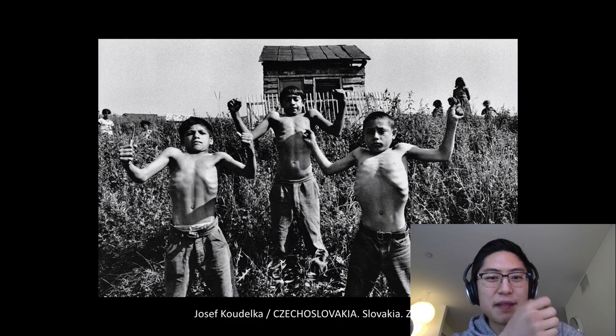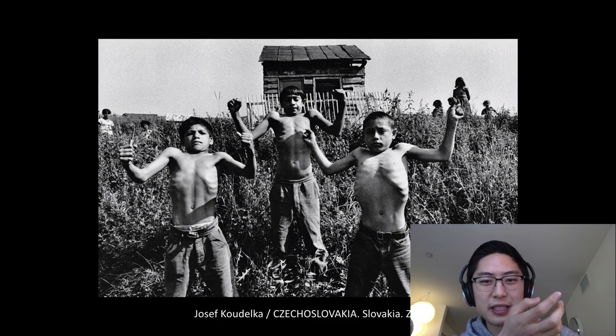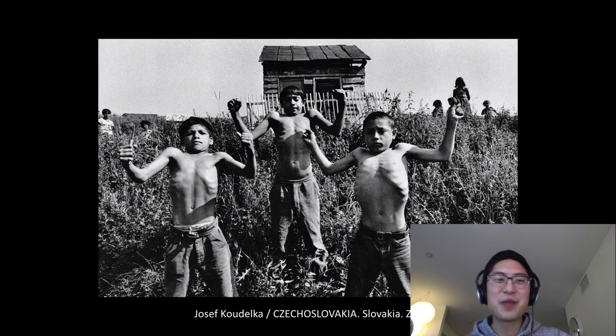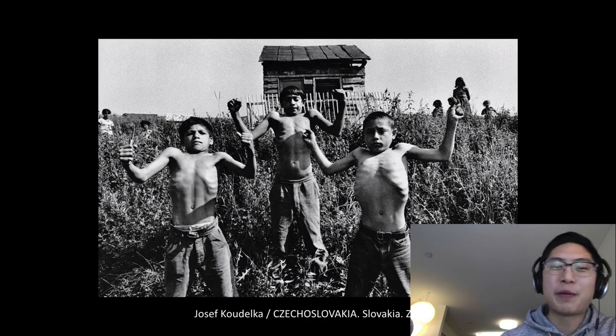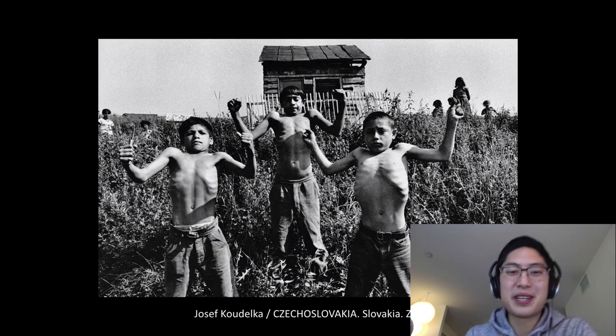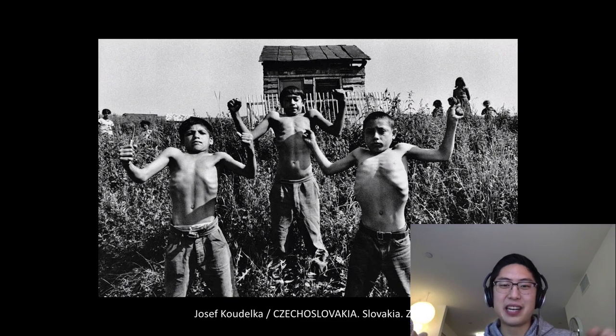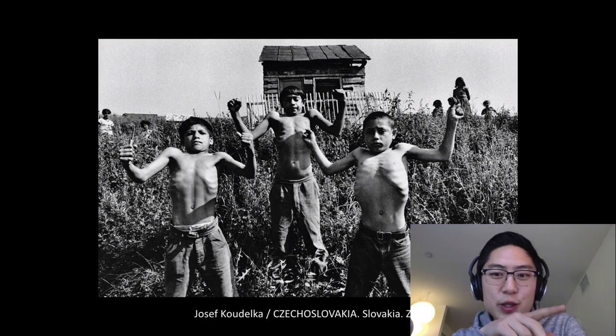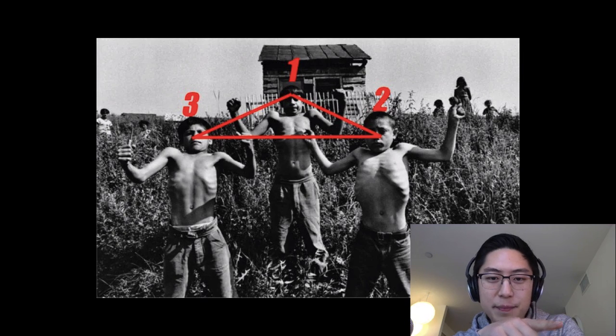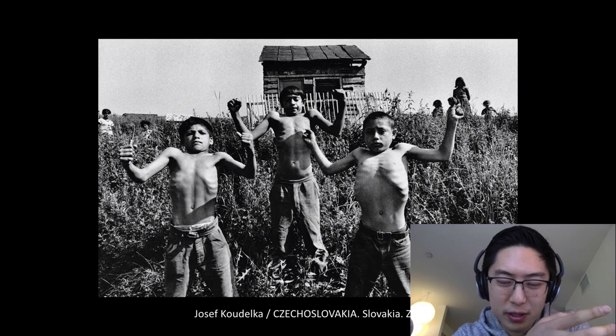So this lovely photo is in his Gypsies book. And what I love about this photo is, take a look at the kids. What do they look like? To me, they look like either a bunch of skeletons or scarecrows. And this kind of reminds me of my youth, because these kids look pretty tough. I don't think they're really famished. That's just what they're doing. But you see the way that they're positioned in the frame creates a lovely triangle. And do you also see any other triangles in the frame?